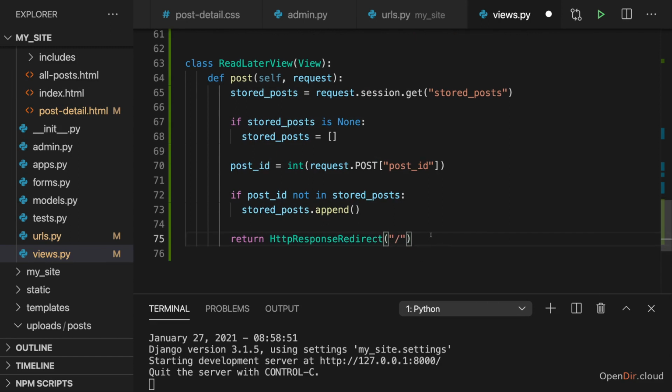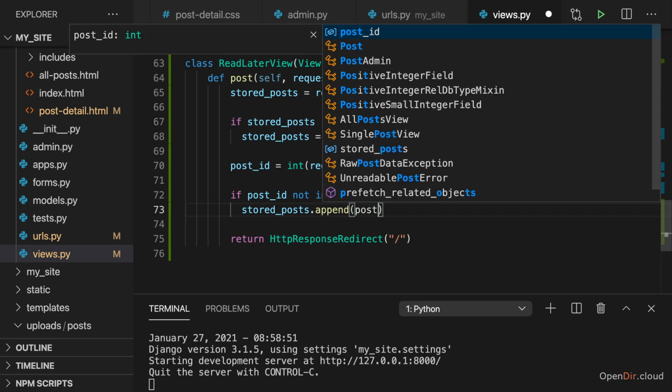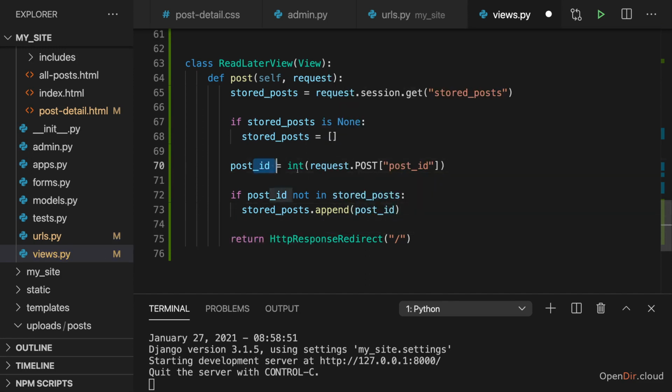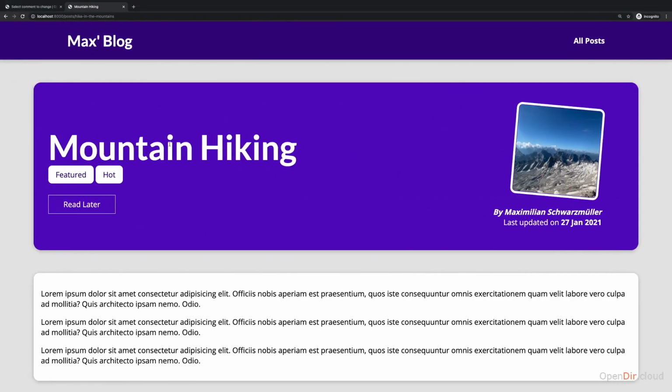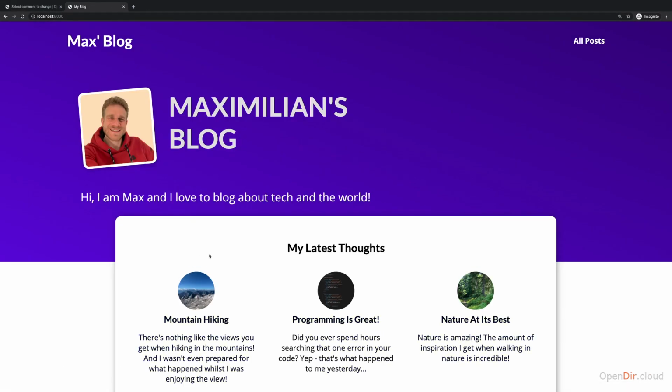So this should hopefully add our ID to stored_posts if it's not part of it yet. Though here, of course, we therefore also need to add post_id, so that this post ID is added to stored_posts if it's not part of the list yet. With that, if we save all of this, if I reload here and click on read later, I'm redirected to the starting page, so I assume it worked.